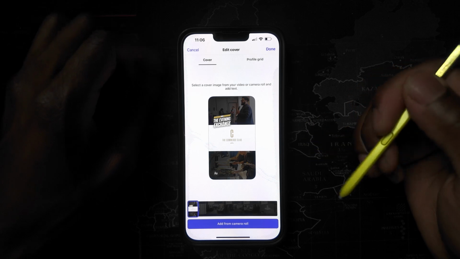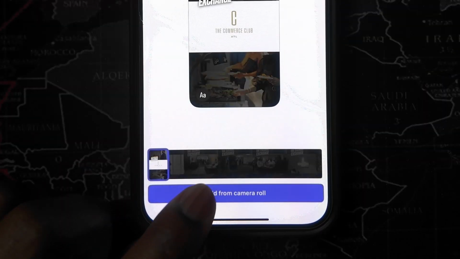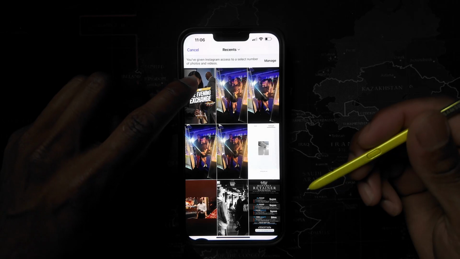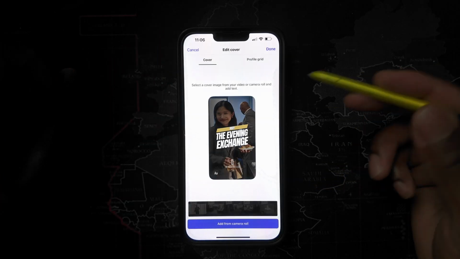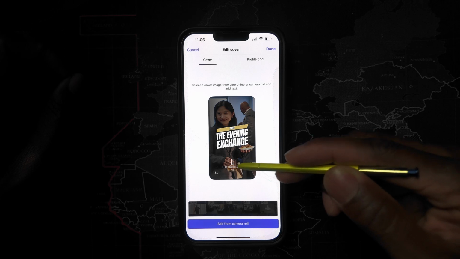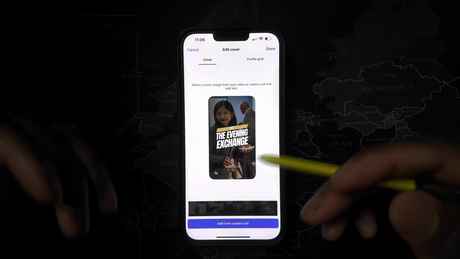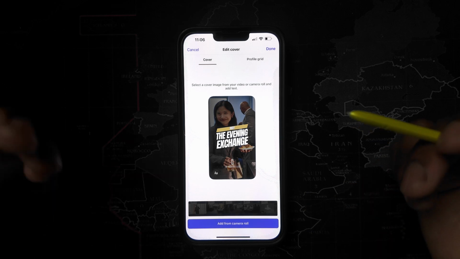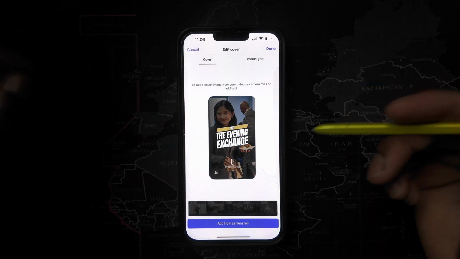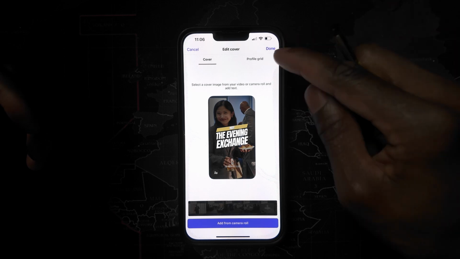So what you're gonna do is go to add from camera roll down here at the bottom, because that's the image that we provided, and you're gonna add that from the camera roll. And now you see you have that big large text right there with your logo, with your branding, and one of the frames from the image. The composition is a lot more aesthetically appealing. It looks better, it looks more professional, and that's why you're working with us. So at the end of the day, there's one more step to this.